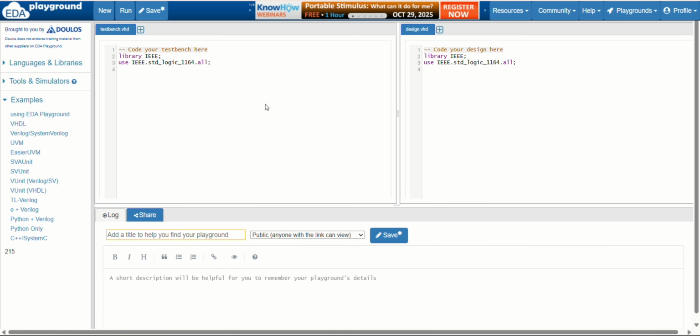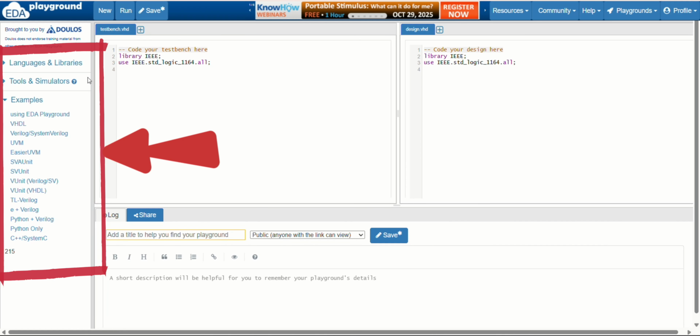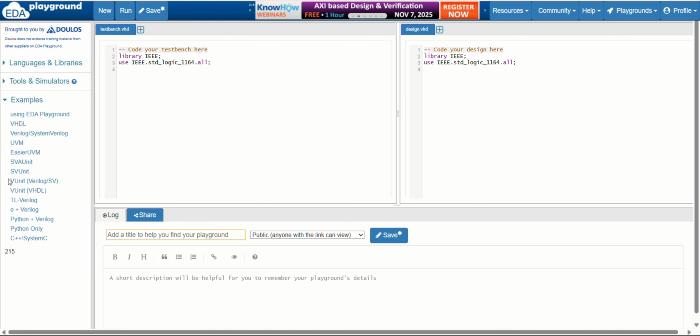So now let's move towards the control panel, which is present in the left sidebar. You can see it on the left side as a left sidebar. This is one of the most important things, because from here only you have to select everything: in which language you want to write code, in which you want to see the wave diagram, etc. The design part and test bench part are also important, but for writing any code or design, this left sidebar is also important. So let's discuss this.